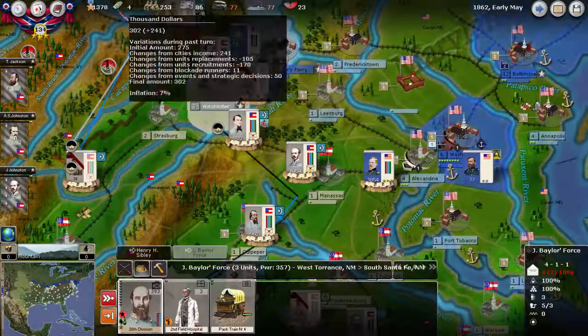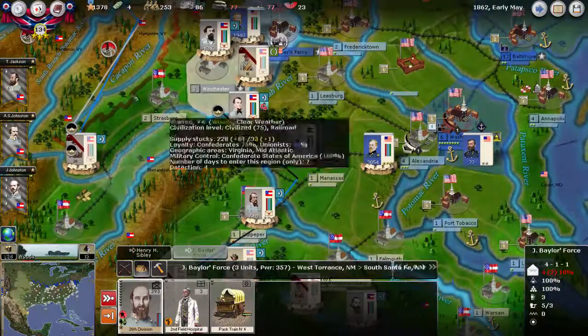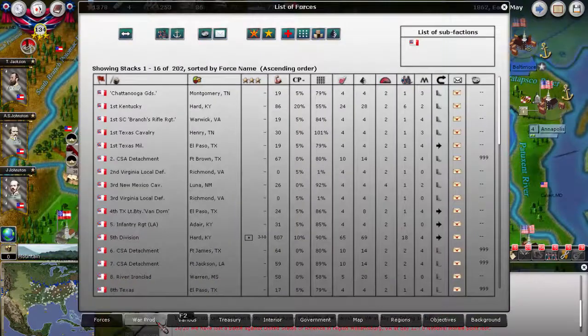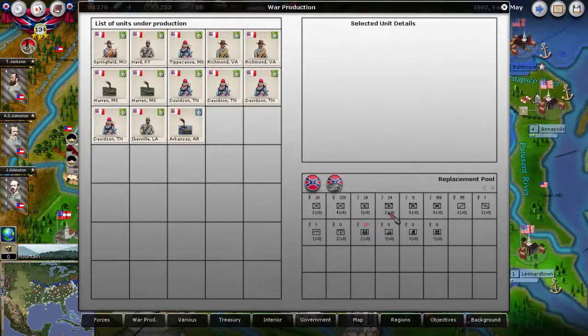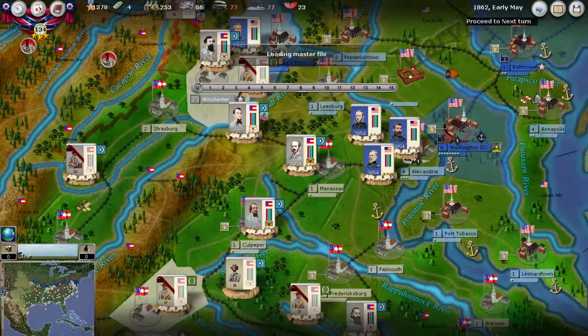We don't have any money, so we're going to print money again this turn. And as far as what's being built, we're getting some replacements. I just ordered a couple of militia units in Richmond as they're cheap. And we have several more small brigades coming online in Tennessee and then a large one in New Orleans. All right, let's run the turn and see what happens.